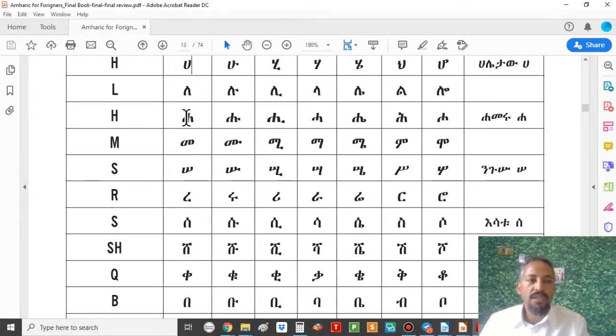This is another ha sound, which you don't have to worry about at this level. Just learn the sound that is there, and don't ask why and why at this stage, because asking such questions will complicate your learning. Just simply learn what you have now on the alphabet, and then you go on. As we progress, I will answer all those questions.